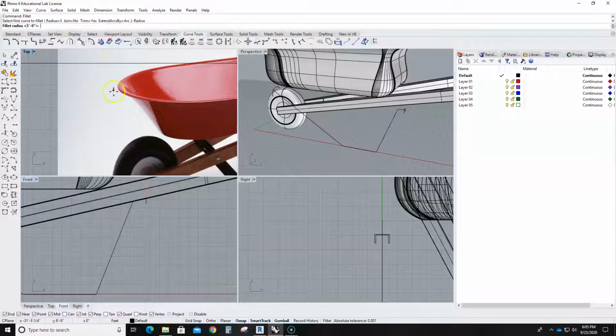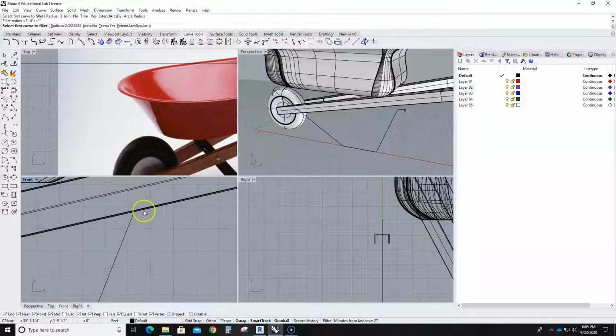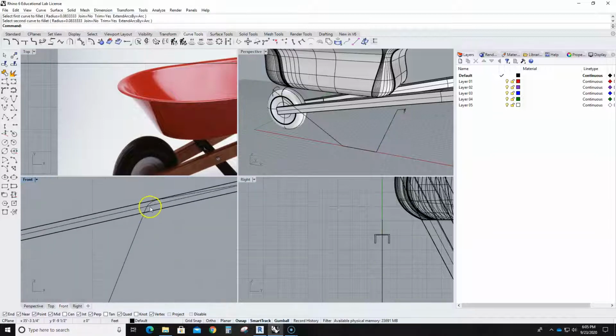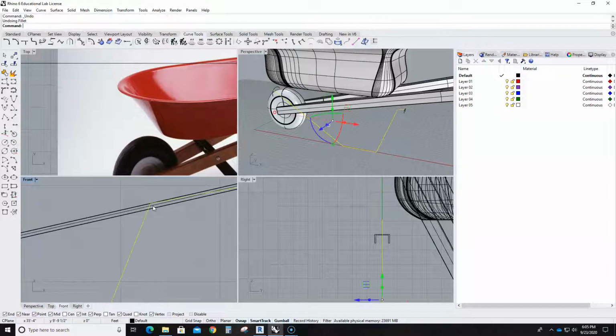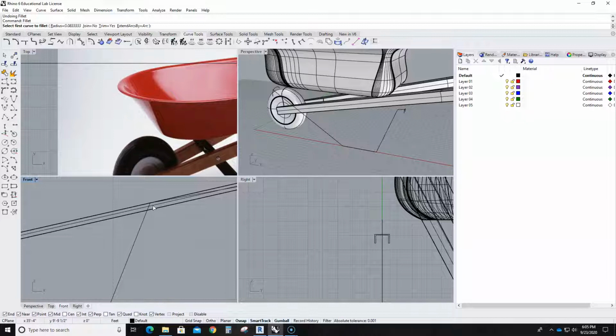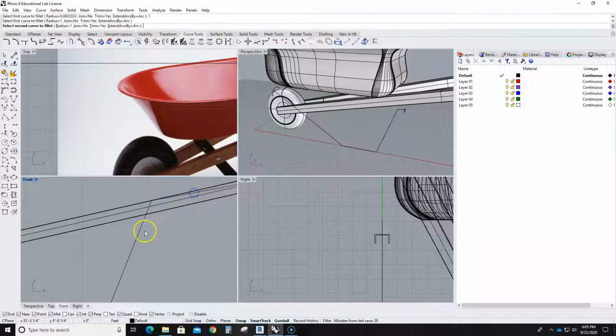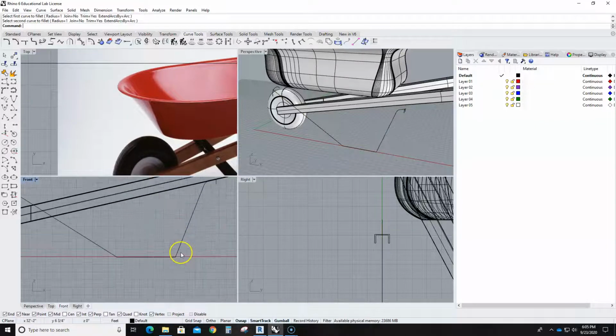I think this will be something like a 1 inch. Ooh, this thing is huge. I've been working in feet, so I'm just going to keep working in feet. Fillet 1 feet. Check your scale, guys. Let's fillet this 4 feet.